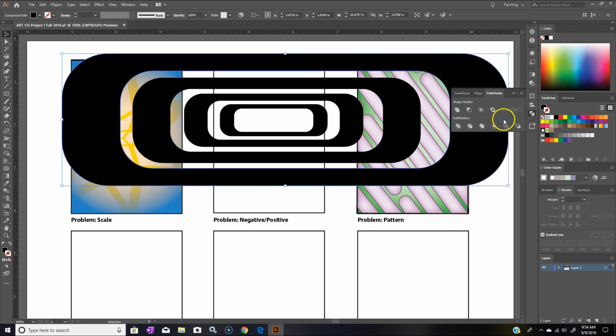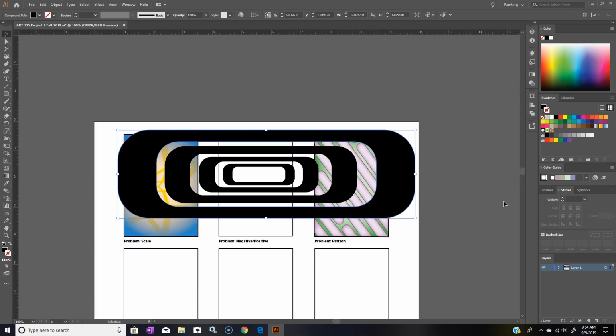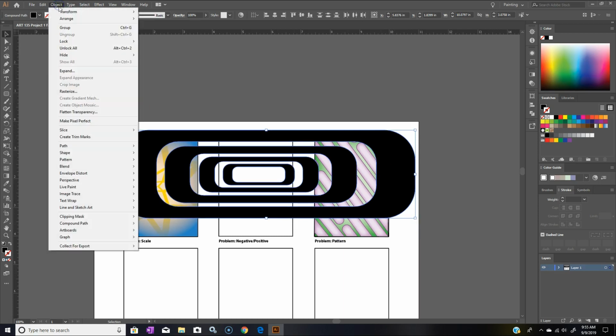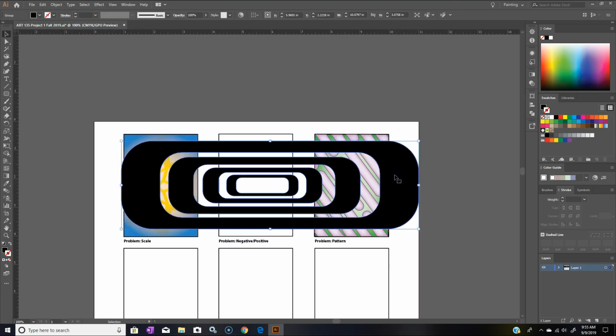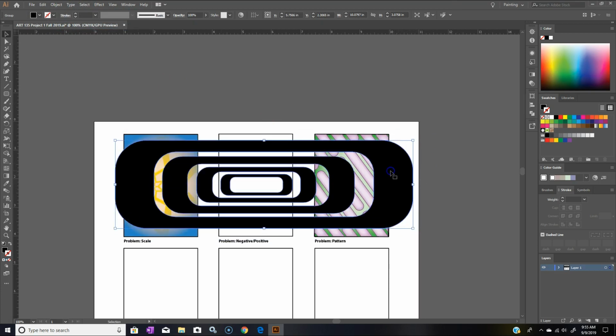Now, not all of this is going to be in the final design. Okay, let's see. That's probably close to being big enough, but I'm not sure. We could always just grab the whole thing and make the whole thing bigger or smaller, depending. So let's grab everything there, and we are going to group that. Now if I click on one, I click on the other. I'm going to make this just a little bit bigger.